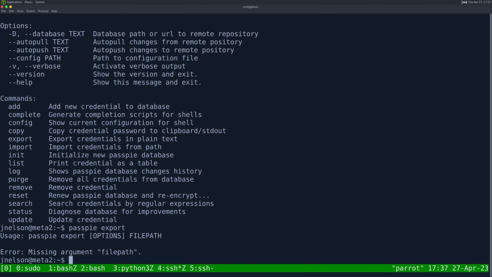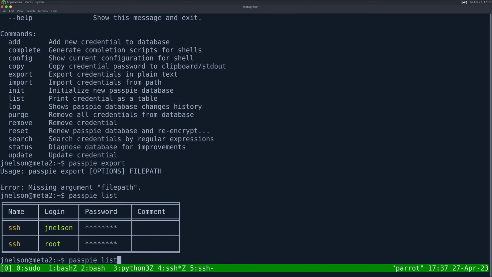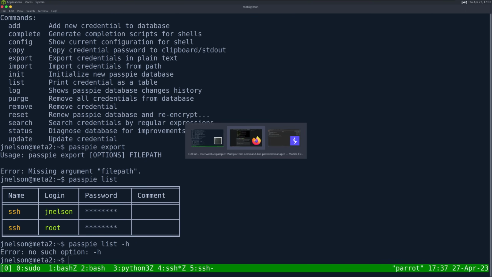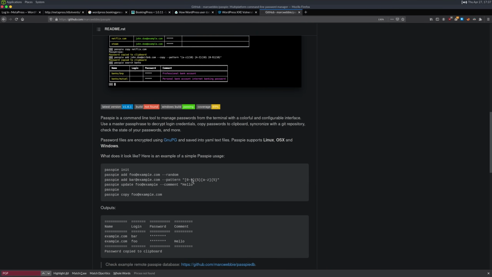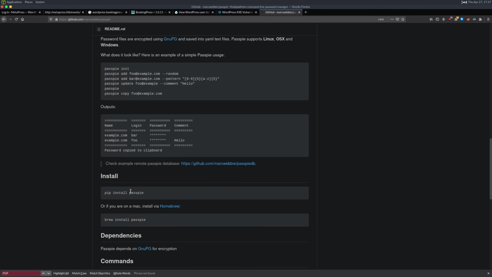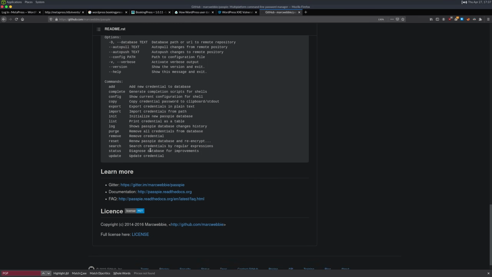I was hoping there would be a dump config. No, import, list. Let's go back to the GitHub page. PassPie, password copied. How do I specify the password?